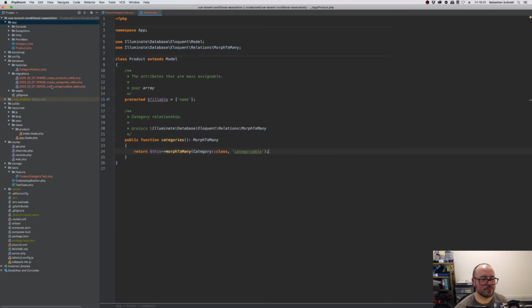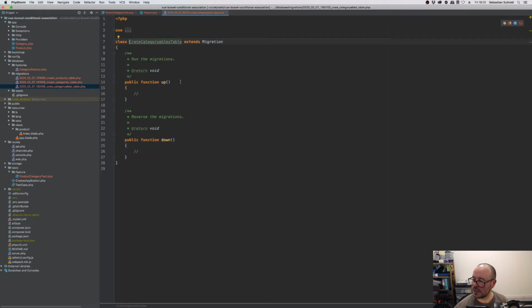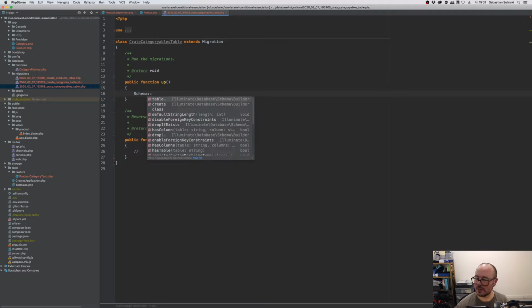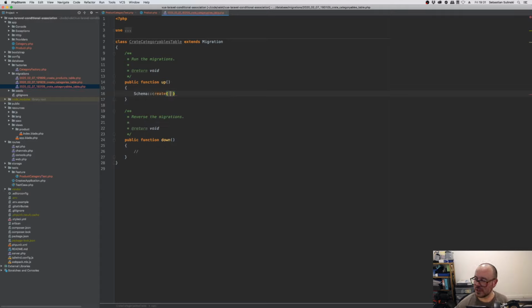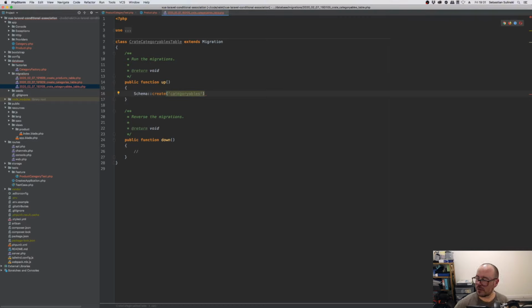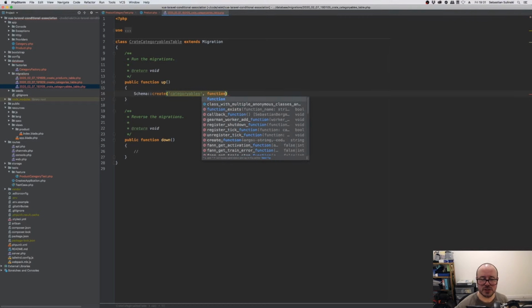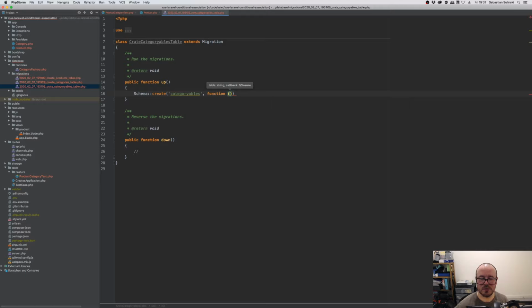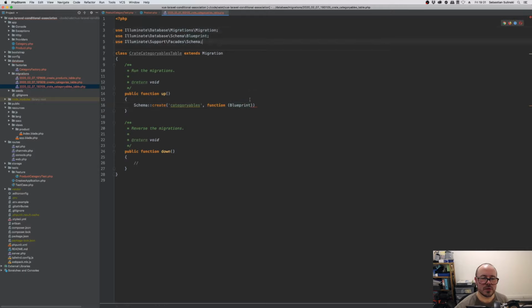If we go back, open it, well, it didn't add the create schema. So let's just use Schema, and then we go for create, and the table is going to be called, and I'm just going to quickly copy from here, categoryables, and then we have a function, which will take Blueprint, which we have all imported here, Blueprint, which will be represented by table.